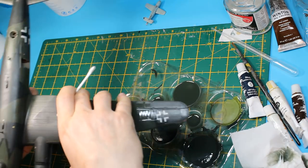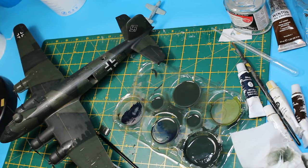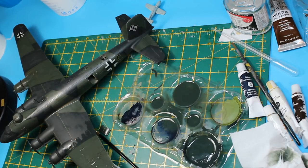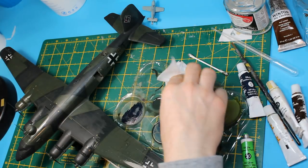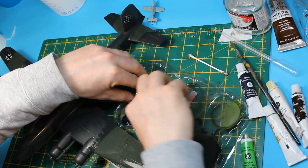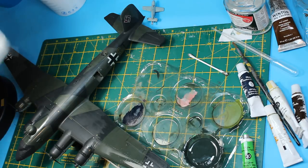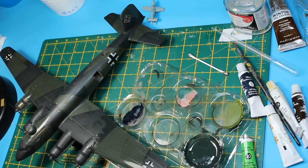I'm going to leave that now to dry for a few hours and then come back and see what it looks like. I'm thinking the green and blue may be a little bit heavy, so I'll go over with a thinned wide brush — or even a softer brush — and just take out some of the strokes or heavy marking where the brush has gone on. Then I think we'll probably go in for dust effects after that. I need to touch in these exhausts and then do some staining running back. Then we'll check back in and have a look at the next stage.